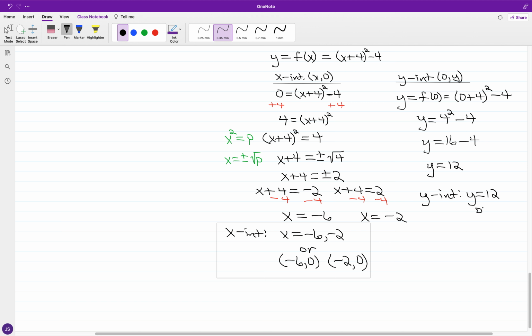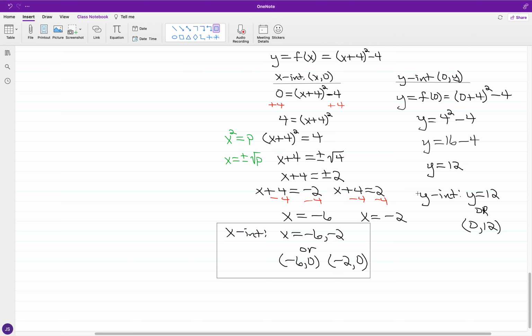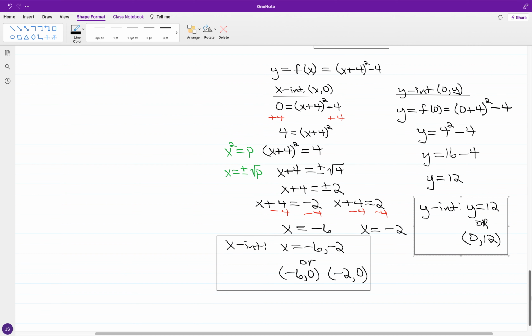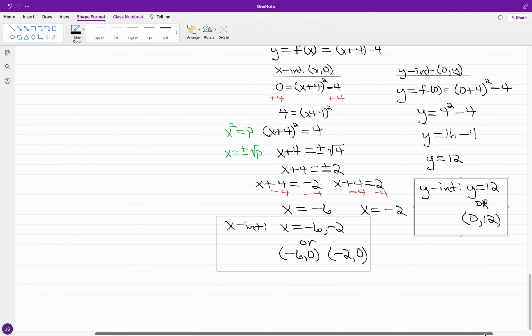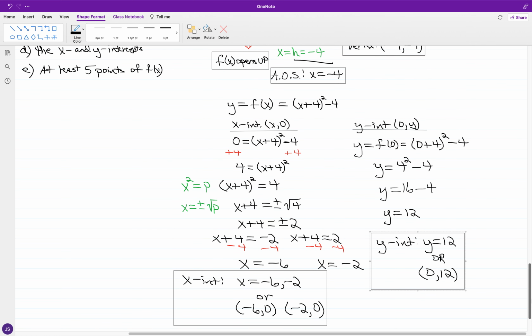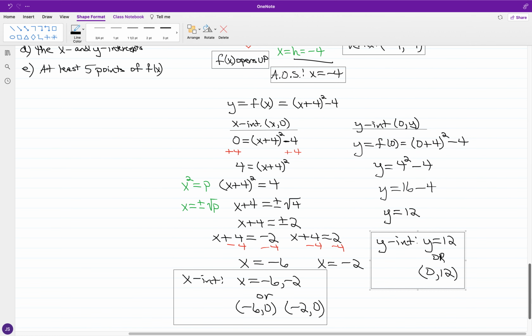Again, this can be expressed in ordered pair terms as (0, 12). Again, with the x-intercepts, we have y at 0, and with y-intercepts, it is x which is set to 0. All right, so you've got 3 intercepts altogether. And just looking at what we have for the points that will make up the graph of this particular function.